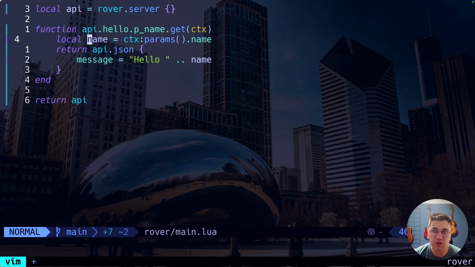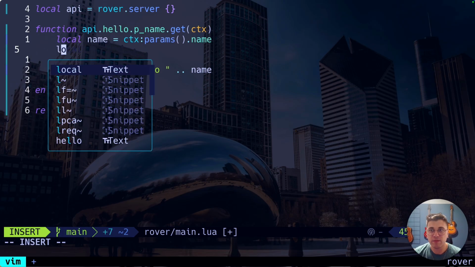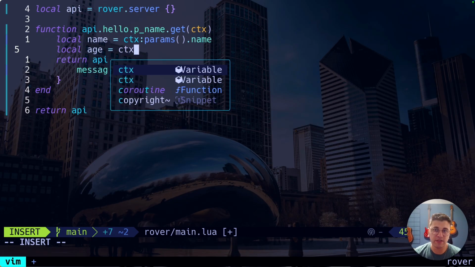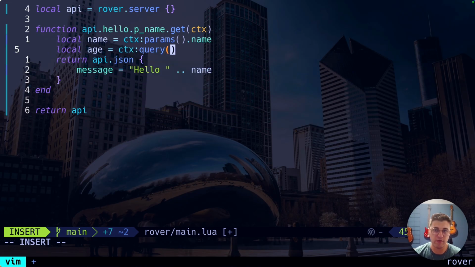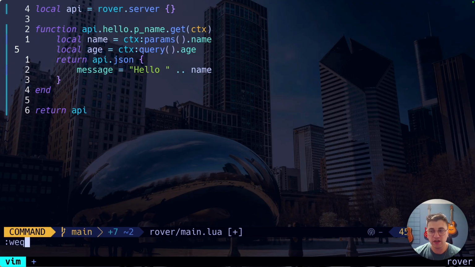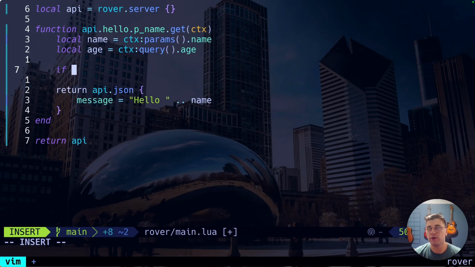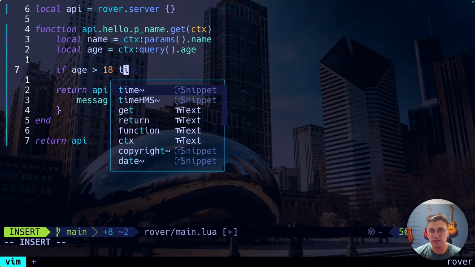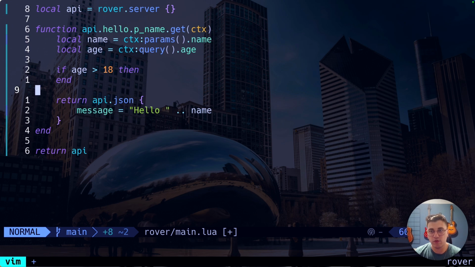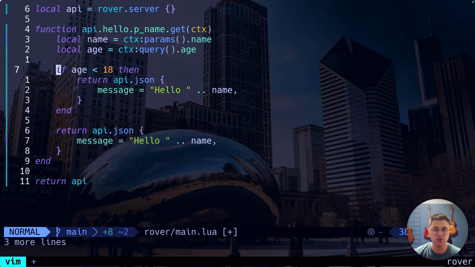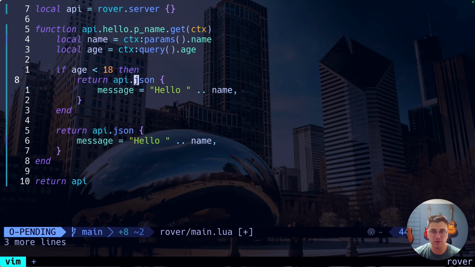the project itself. So for example, instead of using this way, let's not only grab the name, but let's grab the age. For example, but the age will come from a query param, right? So we'll just go here, save it, and this is the only thing that we do, just adding this here. And I will just do, if it is less than 18, I'll just return an error here.